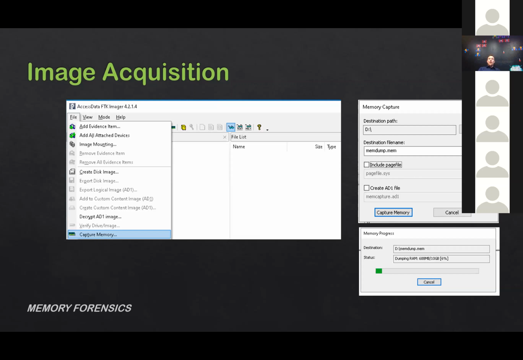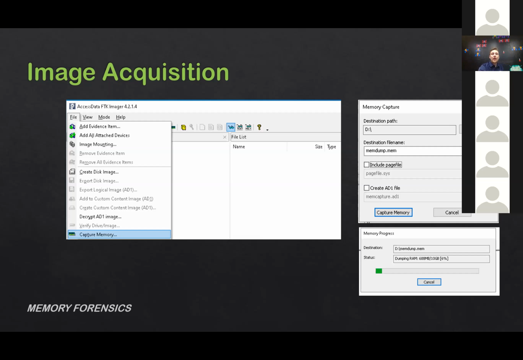So in order to acquire this image, we would download FTK Imager, which is free software. All you have to do is register. You could use a throwaway email account, 10-minute mail, mailinator.com. Those are a few of the ones that we use when we don't want to throw away our PII for just a software download. So I would definitely download a copy of FTK Imager. Hopefully you guys already have it so that you've been able to play around with it and form any questions for us. But we'll assume that you've already done that.